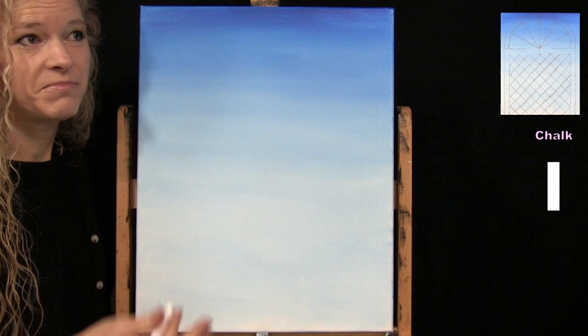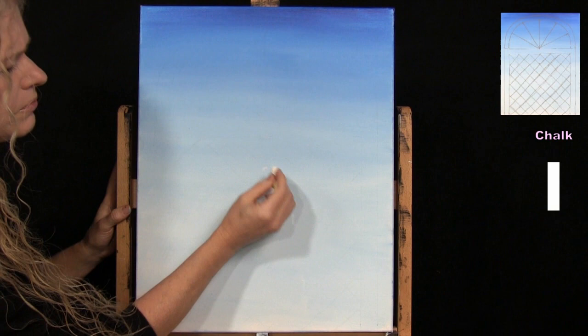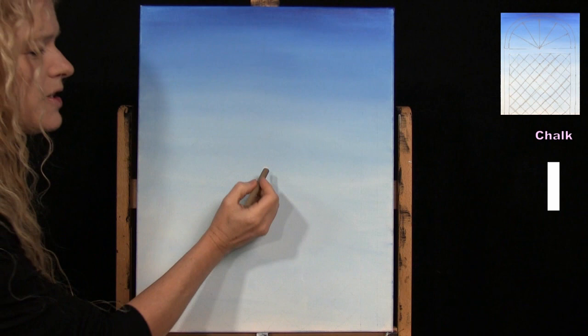So what I'm going to do is find the center of my canvas, top to bottom, left to right. So for me, that's right about here. And now that I'm looking at my white chalk on this light canvas, I'm not sure that you will be able to see it well enough. So I'm going to switch to a darker color chalk. This way you'll be able to see a little bit better. So that's where I'm going to start, right in through there.